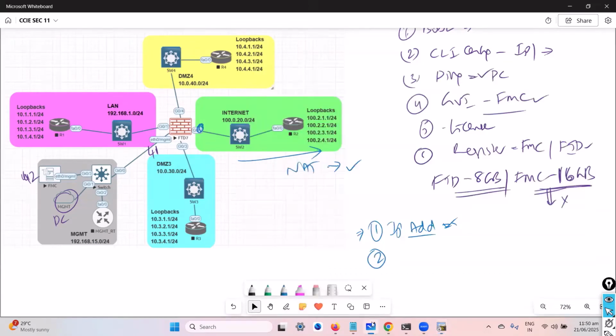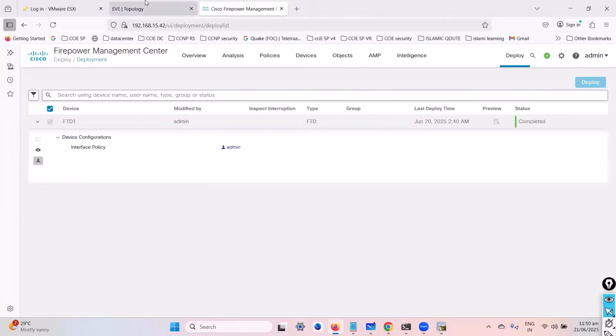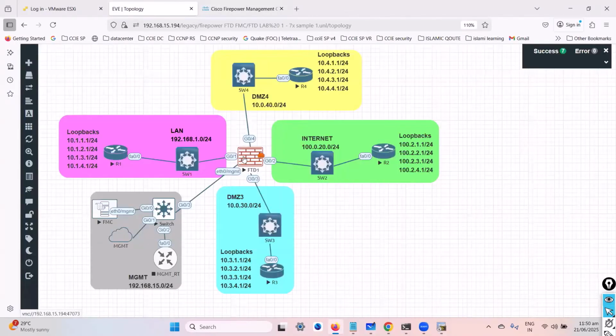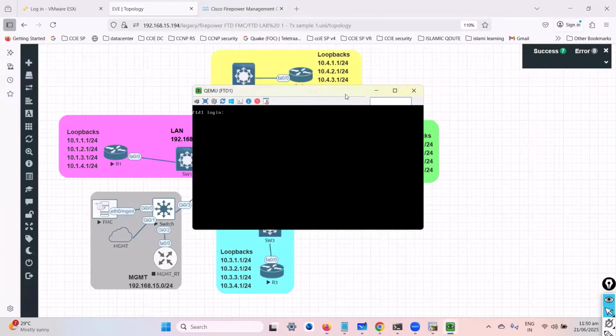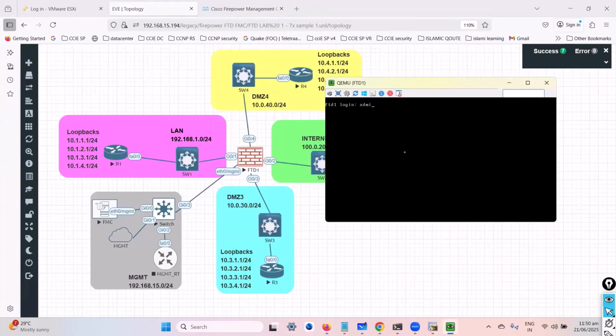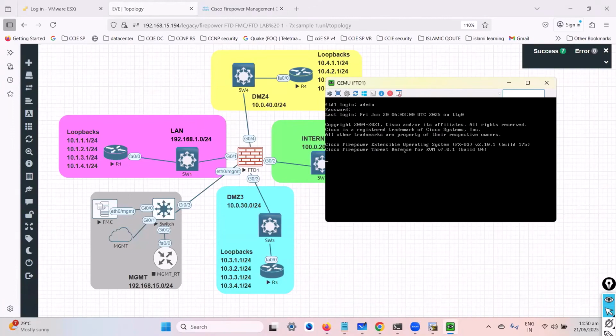Okay. But the same thing, we can go to the GUI, the graphical interface here. I'll go to the CLI of my FTD. We'll log in. The password is firepower@123. So we can go to the CLI if we have the access.